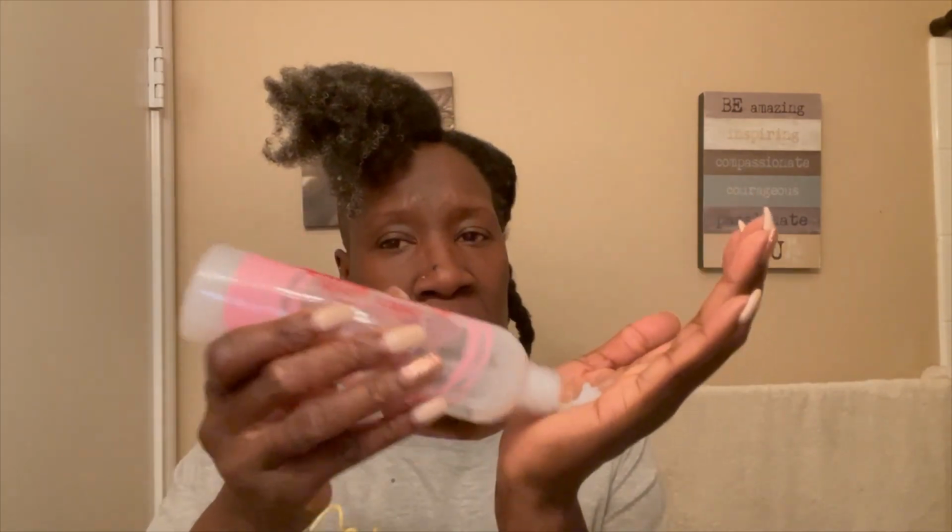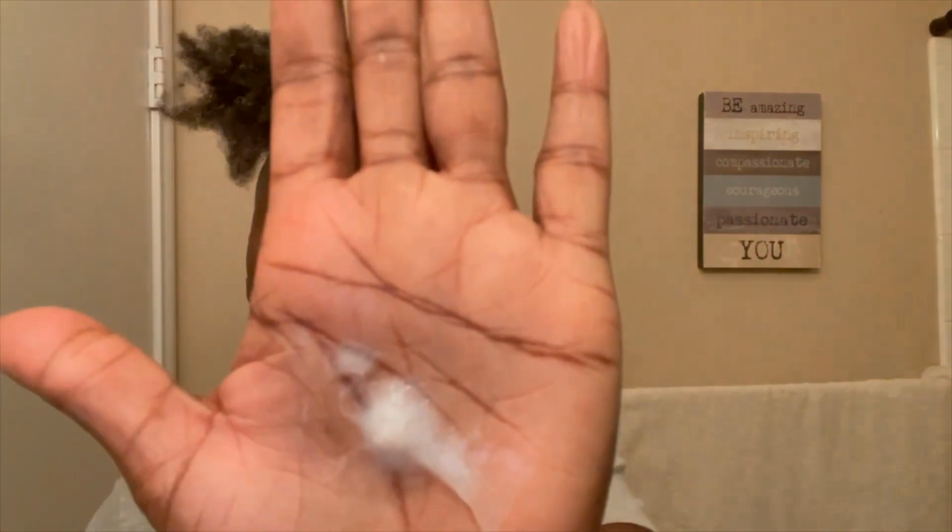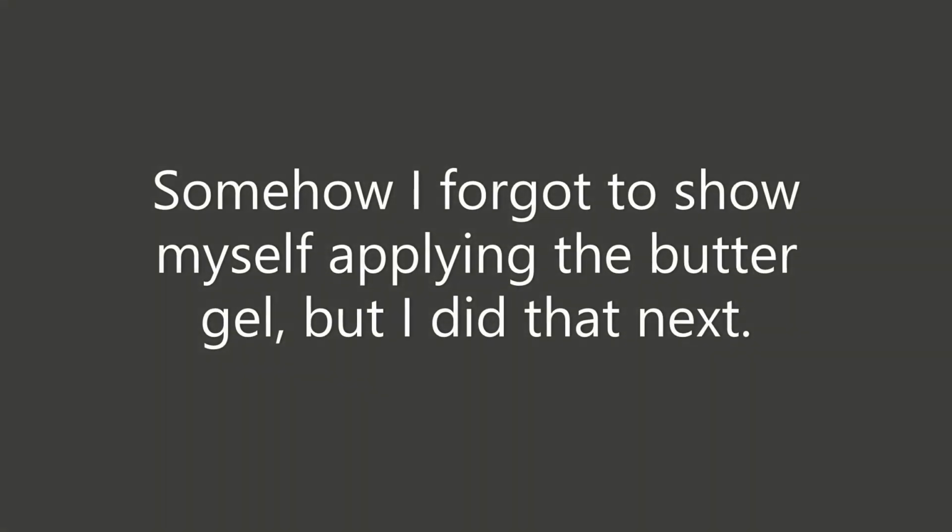After that, I applied my favorite Kinky Curly Knot Today, just about a quarter-sized amount to that section of hair. If you need more, apply more. And of course, I wanted to apply it from root to tip to make sure that it got all the way through my hair. I took my time and worked it through, making sure that it got into those ends so that they would be really moisturized.